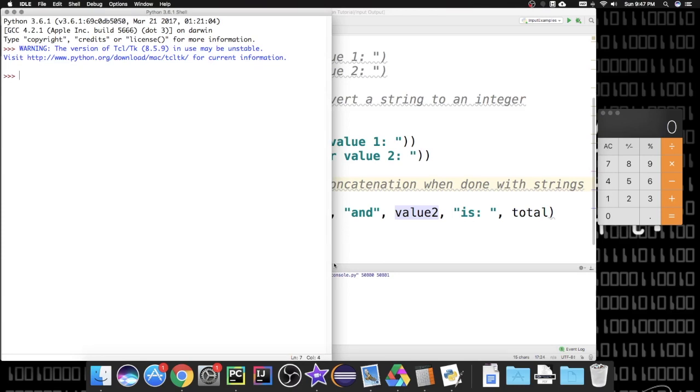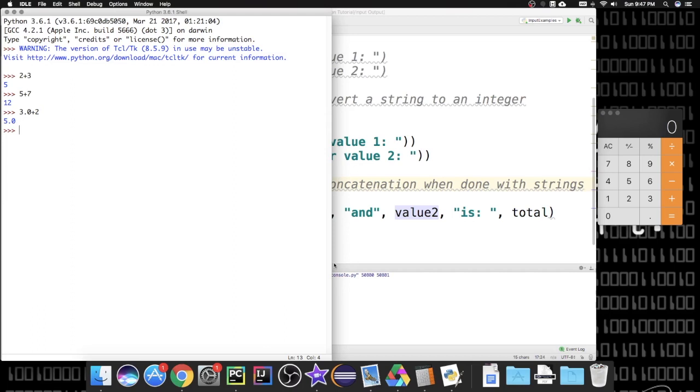The addition operation is pretty simple. You could take two numbers, 2 plus 3, and if you add them together you get 5. No big deal. If you add an integer to an integer, it will always yield an integer result. 5 plus 7 should make 12. As soon as you introduce a decimal, however, you will get a decimal result, 3.0 plus 2. Now it's going to give me a 5.0 instead of the 5 that I had before when I did 2 plus 3.